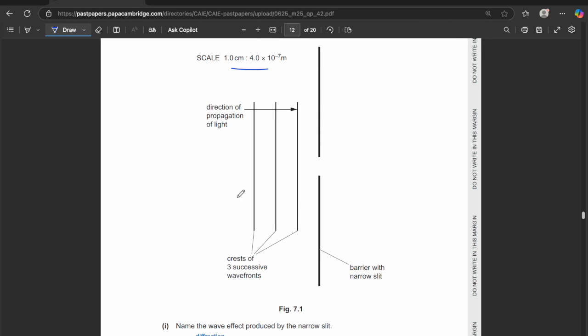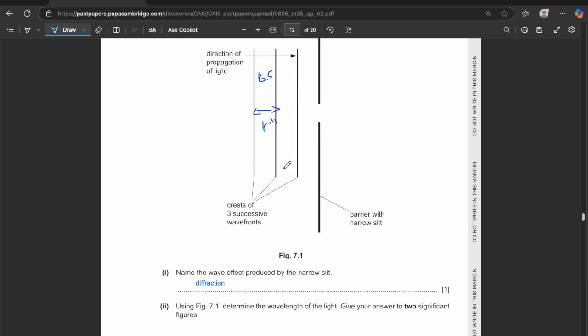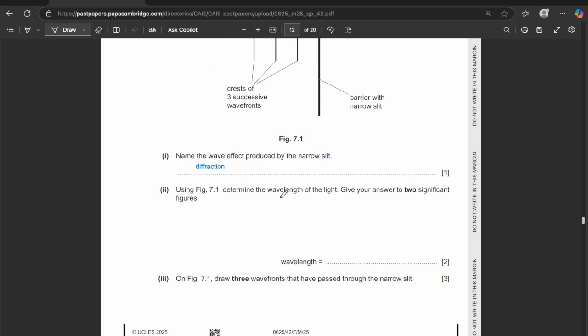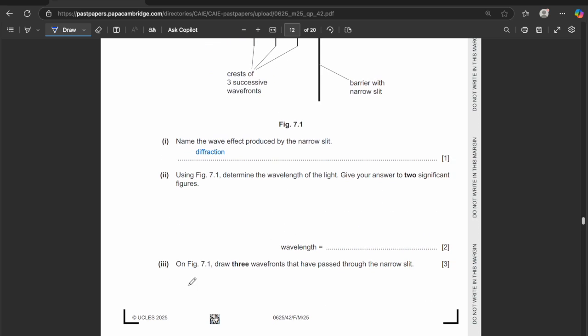So here is the wavelength scale, and you've got, this is the one wavelength, right? You have to measure it, and let's say it has like 1 centimeter. So the wavelength will be this much, and if it is like, say 0.5 centimeters, then it will be like 2.7 to the power minus 7, right? Depends on what you can measure. Since I don't have the ruler here, can't really do that. So use the scale and find the wavelength.